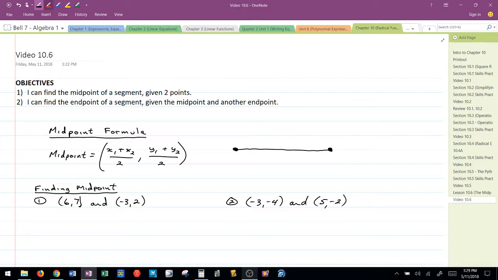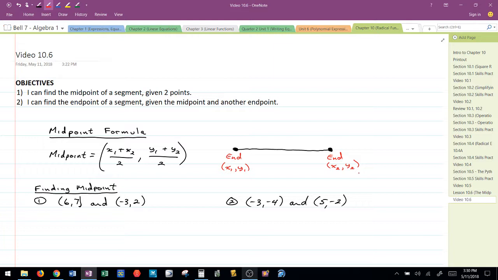So the first thing you got to know is, what are these things that they call endpoints? Endpoints of a segment are the two end positions here. Now the first position is identified as point 1, and its coordinates are x sub 1, y sub 1. The second endpoint has coordinates x sub 2, y sub 2. And the reason why they have those subscripts on there is just to identify them as two unique positions.